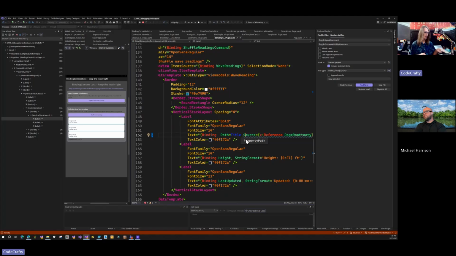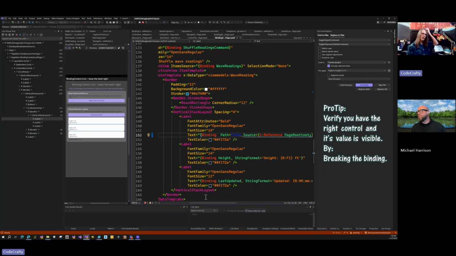The first thing I'm going to do is drop a label on there in its place and give that a shot. That's a great pro tip: anytime something is going haywire, start with a label. If you think it's blank but you have the right thing, maybe it would be working if it had a value, and it's not white-on-white text or something like that. The way I do it is I break the binding and make it visible by just taking the first curly off.